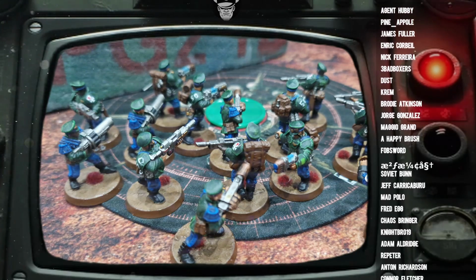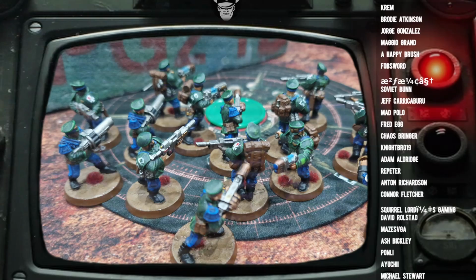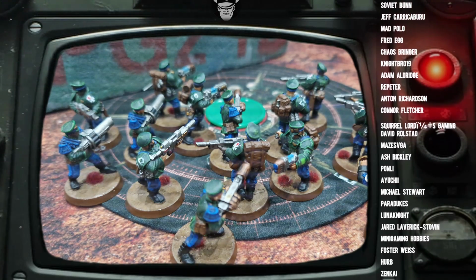If you're not taking the extra squad and you're not taking the platoon command squad to create the Supreme Command blob, then you are saving a lot of points. You're saving enough for an extra Catachan squad.